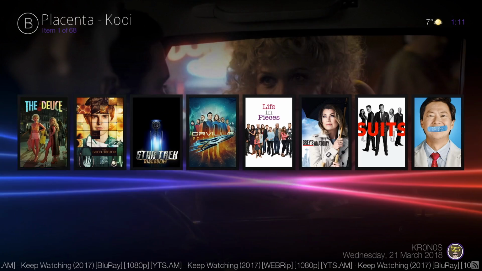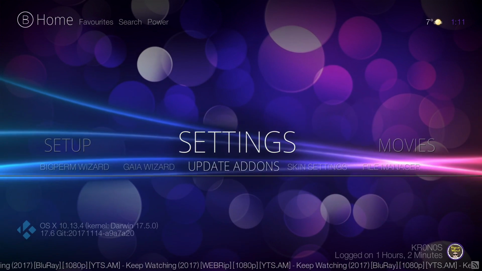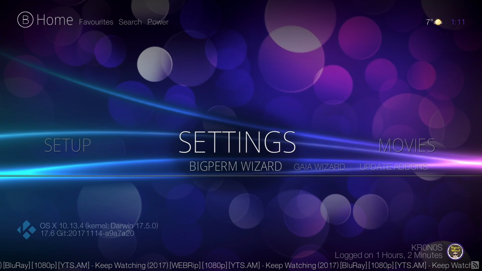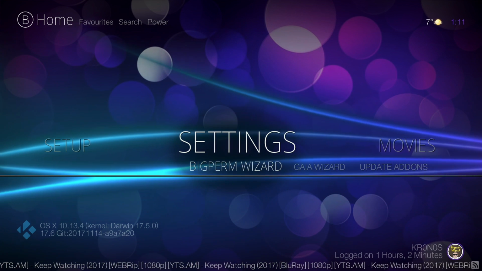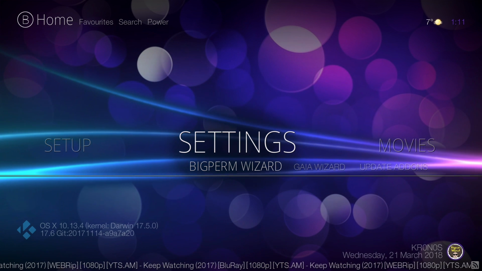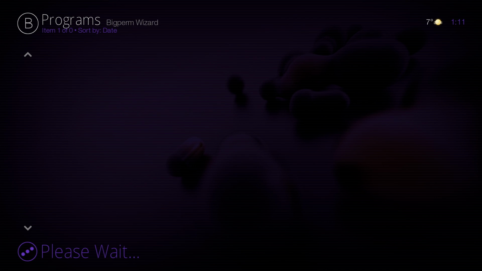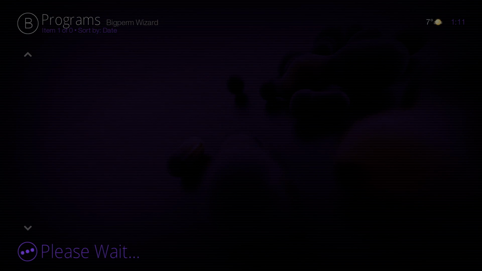So if you go to settings, just scroll over to the Bigperm Wizard. Generally, I have the Bigperm Wizard always in settings, or just download the Bigperm Wizard and it'll enter you right into the same section. I'll put the link below for the location of it.